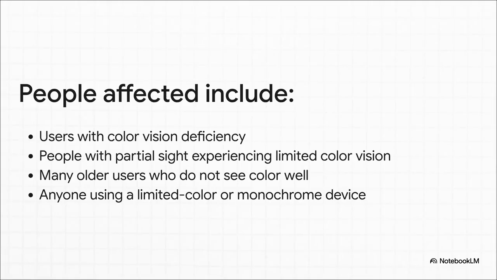And here's the beautiful part. When you design for one group, you almost always end up helping many others. By adding these non-color cues, you're not just helping someone with a color vision issue, you're making things better for someone with low vision, an older user, or even someone using a screen reader. It's really the heart of universal design.